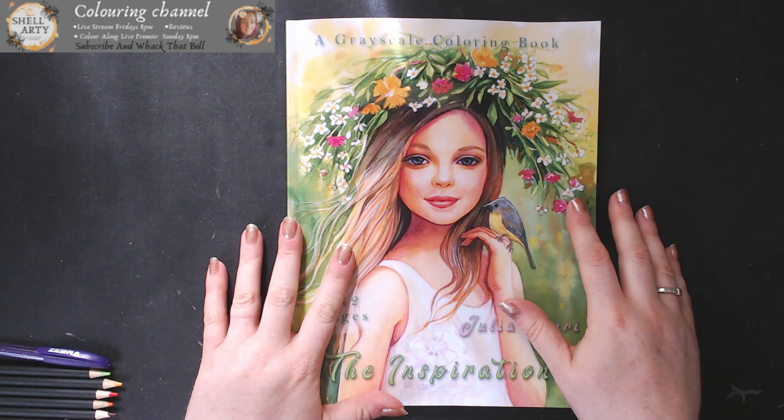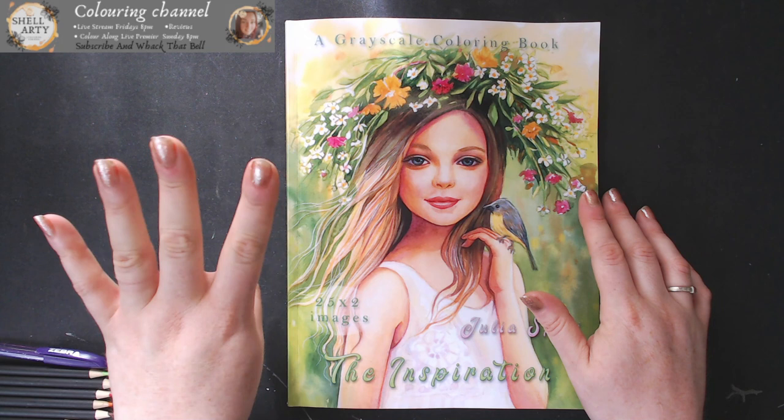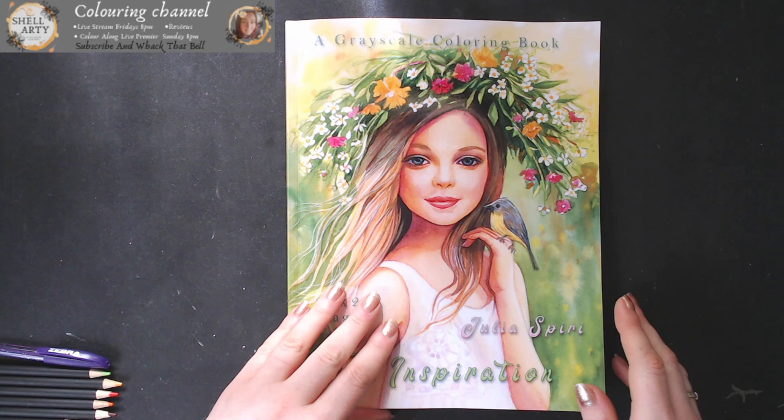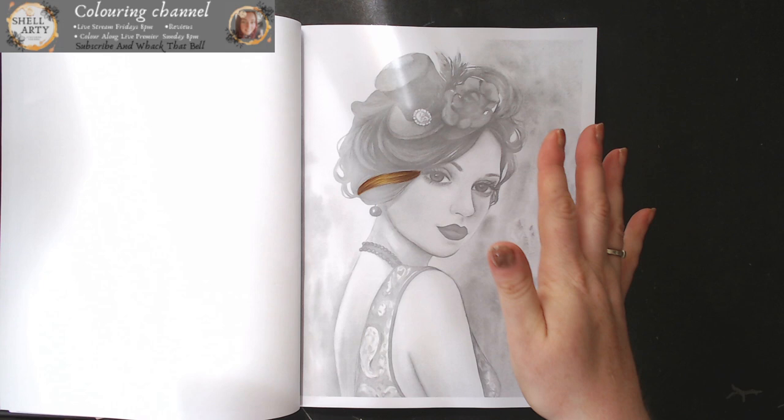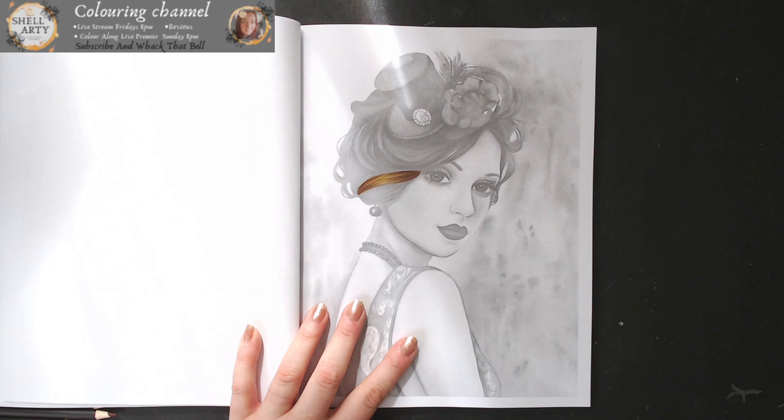So stay tuned, it is only going to be 4 pencils with Castel Arts, so it won't be a very tricky one, it's not loads and loads of colours, so let's get started. On the actual book review, you see me do this. So I'm going to do the rest of the hair step by step, so you can see me going around curves, things like that, and it makes it really great practice for everyone who's got darker grayscale books.